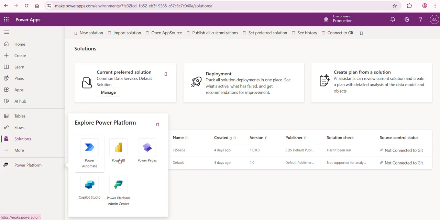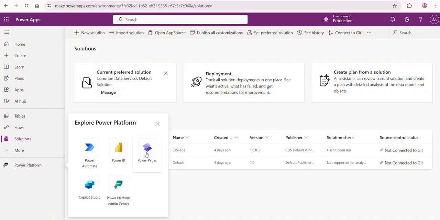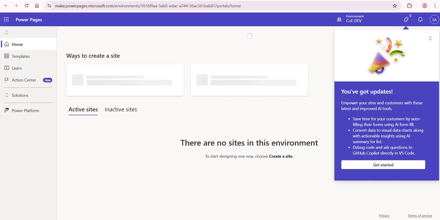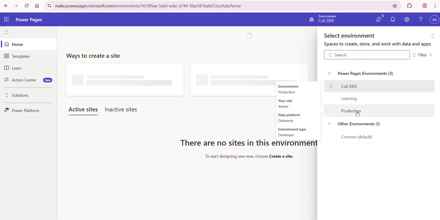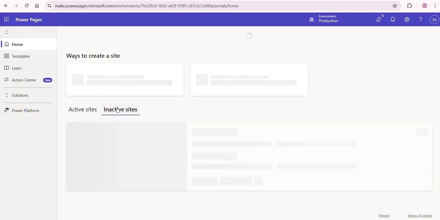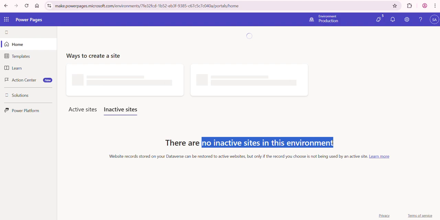All right, so within here I will just click on Power Pages. On the production environment, as you can see, there is no active site or inactive site.